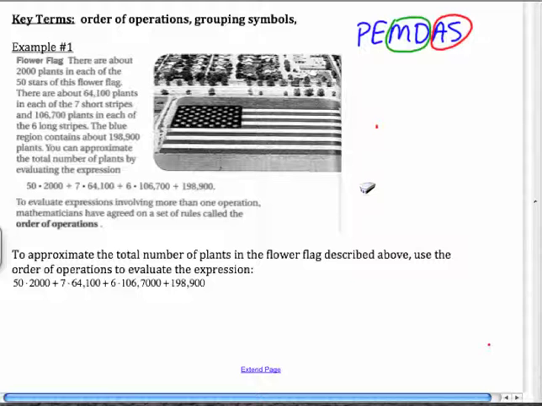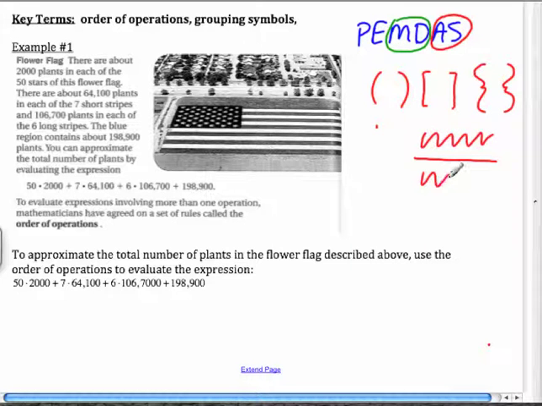So we've talked about the order of operations. Be clear on that. Here's one other thing, guys. Grouping symbols, parentheses, that's a grouping symbol. Brackets, you may see those sometimes with parentheses in them. Braces, you may see those sometimes with brackets and parentheses in them. But here's the one that people forget. Fraction bar. You need to simplify the numerator and then simplify the denominator before you reduce that fraction. Before you do anything between top and bottom, you need to simplify top and bottom individually. Okay? So a fraction bar is also a grouping symbol.